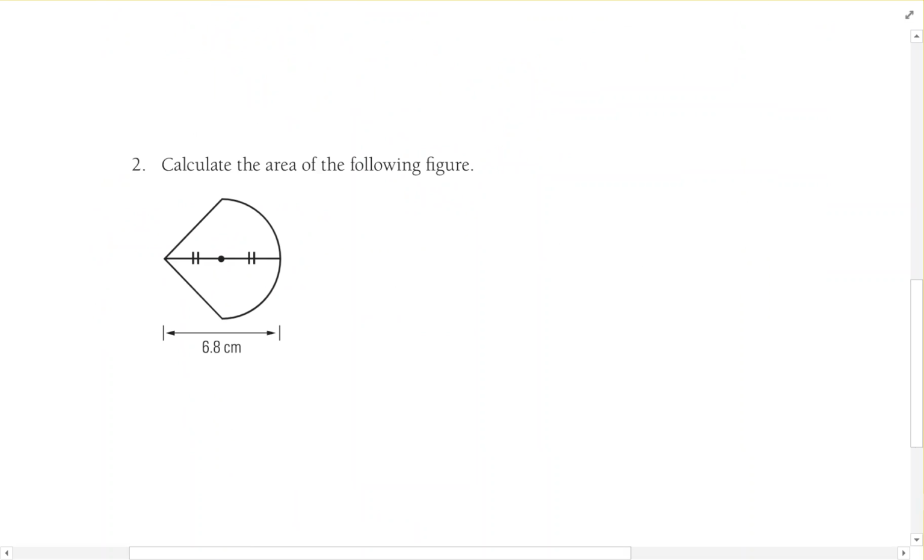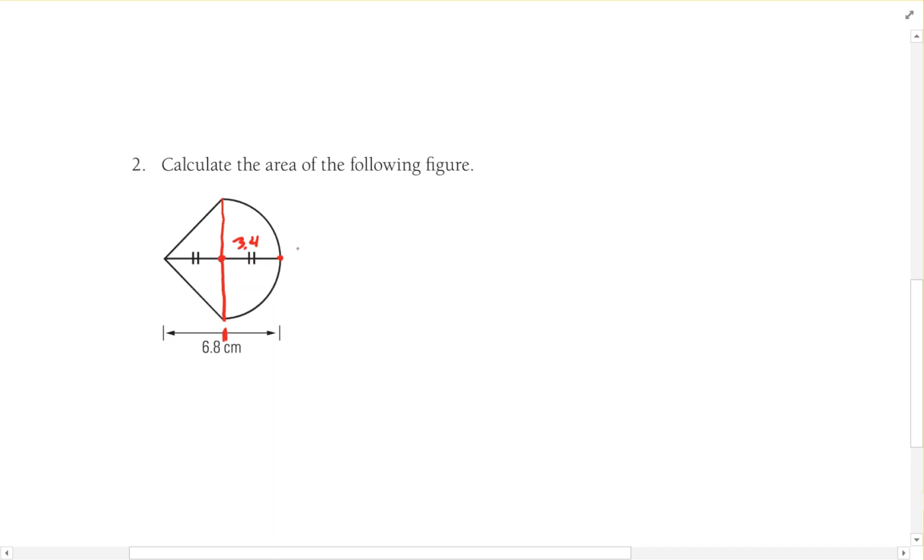All right, so now we got the same type of thing happening here, right? So right off the bat, let's figure out what our radius is here. What I would do is break this up into 2 pieces that look like this. And you can see on this side, we've just got a half of a circle to figure out. And then we have 2 triangles on the other side. So the radius of this thing is going to be half of this number, right? Half of this number is going to be the distance from there to there. That would be the radius of our circle. So 6.8 divided by 2 is 3.4. So this is going to be 3.4 for our radius.